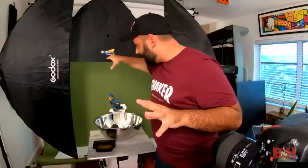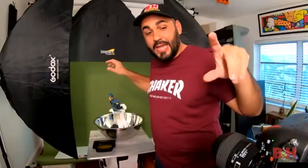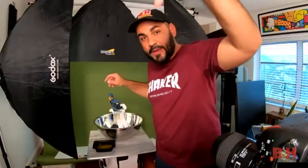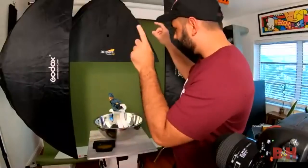This is the setup. I'm going to pour with my right hand, shoot with the left. This is how we do it by ourselves. This is on manual focus already. I put the bottle, remember, I flipped the autofocus to manual. So this is not only going to stay in the same place focally, but also you're going to be able to max out your frames per second on any camera. If your camera says 6, but with autofocus it does like 4 because it's trying to autofocus, we're not going to have that issue. Manual mode, bottle.